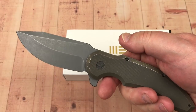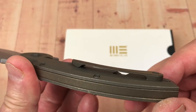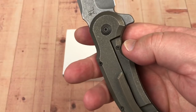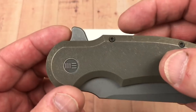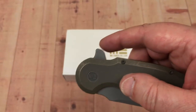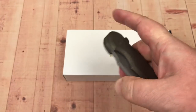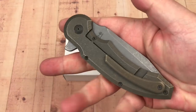What a monster — what a beast. I like the pocket clip design. Obviously right-hand tip-up only. The clip is just right there on the tip, just a little pointy. Back in here is a little pointy too. That flipper tab — you think that's big enough? It's not jimped but it's very intuitive, and it's a big honker. Maybe it could have been taken down a bit, but here's where your finger lands, and it's really a comfortable area. The ergos are good. It's a honker of a blade — a big boy.